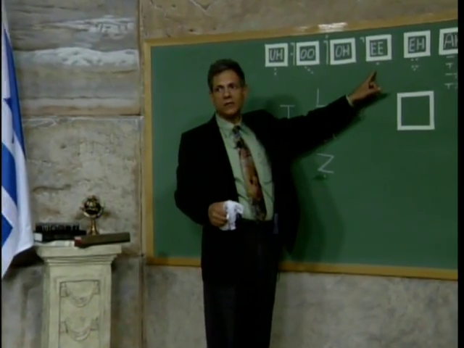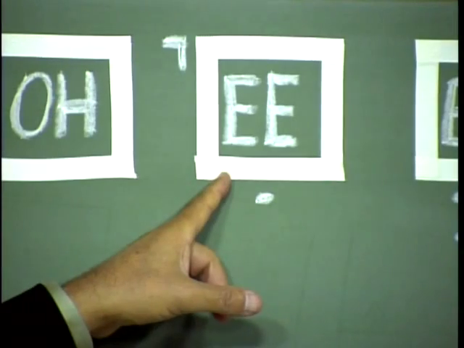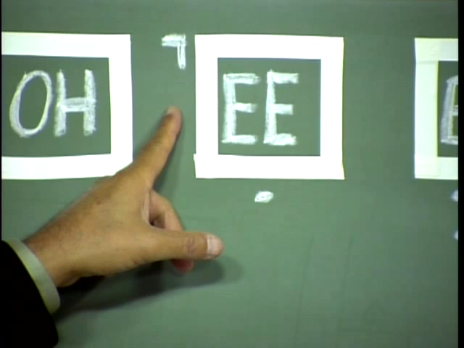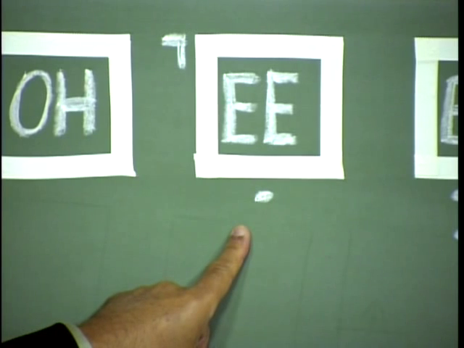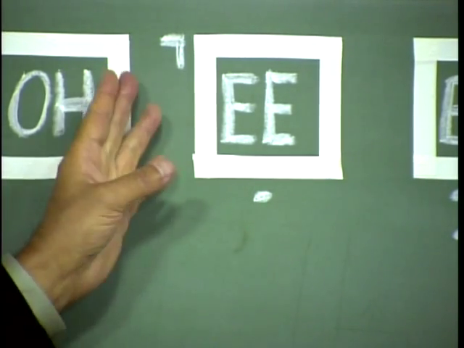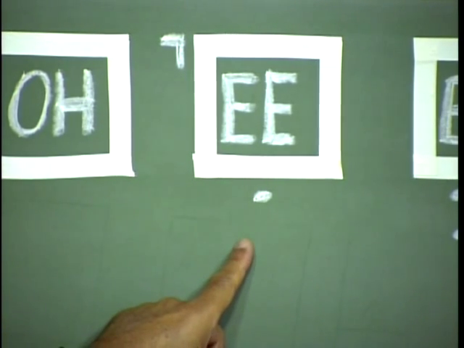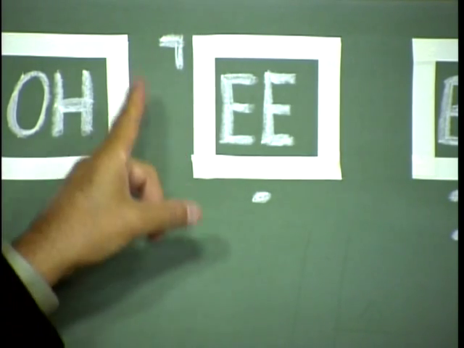In the E example, the E sound, we put a Yud next to a letter, and that will also give us an E sound. So if you have a letter with a Yud next to it, that will give you an E sound. If it has a dot underneath, it will give you an E sound. Both of those will give you an E sound. Sometimes it will come only with a dot, sometimes it will come only with a Yud, and sometimes it will come with both. Those are E sounds.